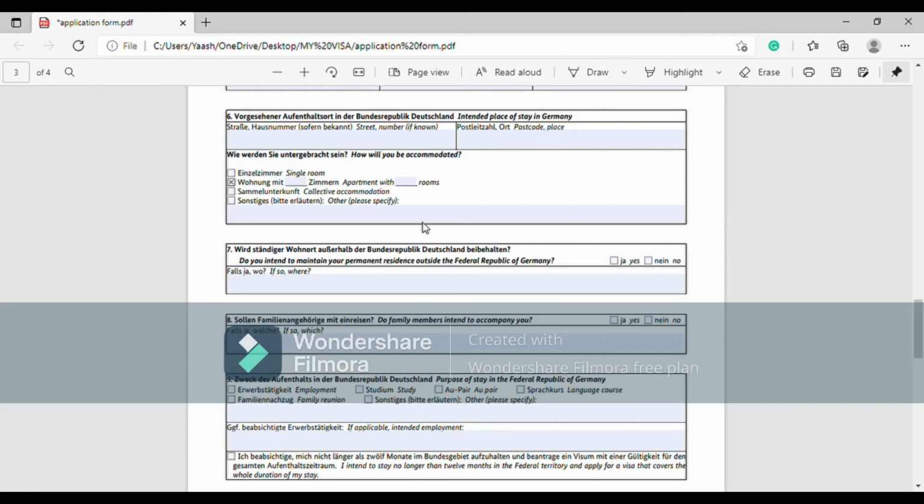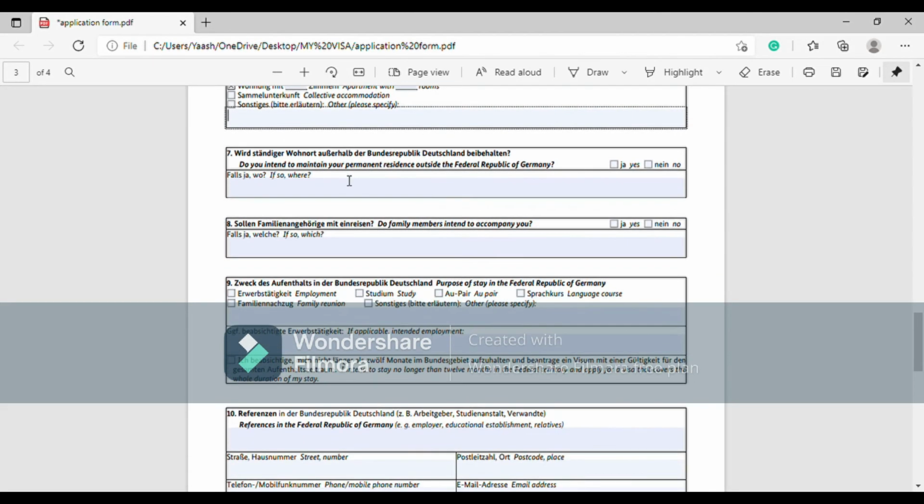Okay, next is, do you intend to maintain your permanent residence outside the Federal Republic of Germany? In this column you have to check no. This is asking if you want to stay outside Germany after getting the visa, in other countries in Europe, right?